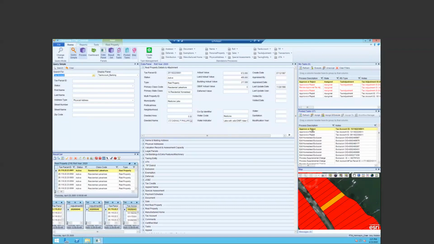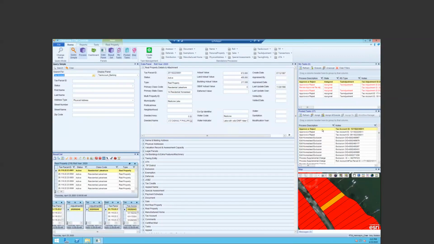So with that, I'm going to select this approve or reject workflow, and I'm going to switch to be working in the auditor's office. So now if I'm in the auditor's office, part of my job is to review and approve tax adjustments and send out updated tax statements. So I'm going to come into work today, and one of the first things I'm going to do is look at my pooled tasks to see if there's anything new for me to be completed. So I do see there's a couple adjustments here for me to look at.